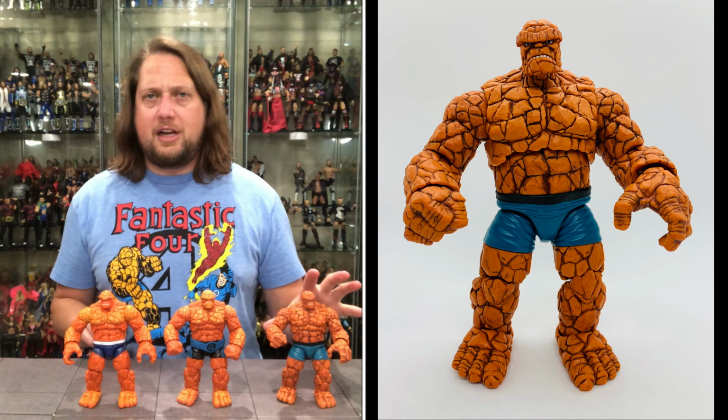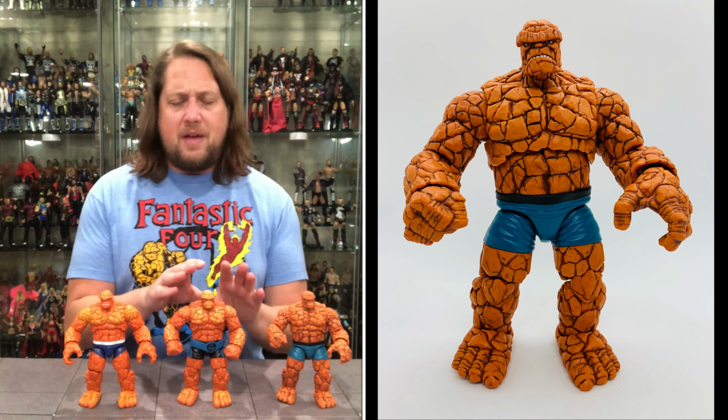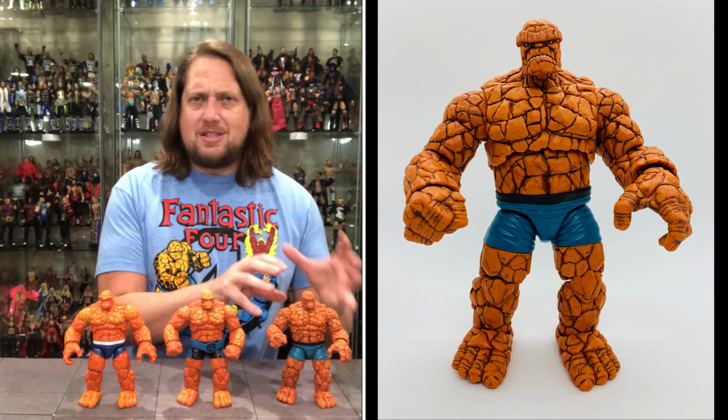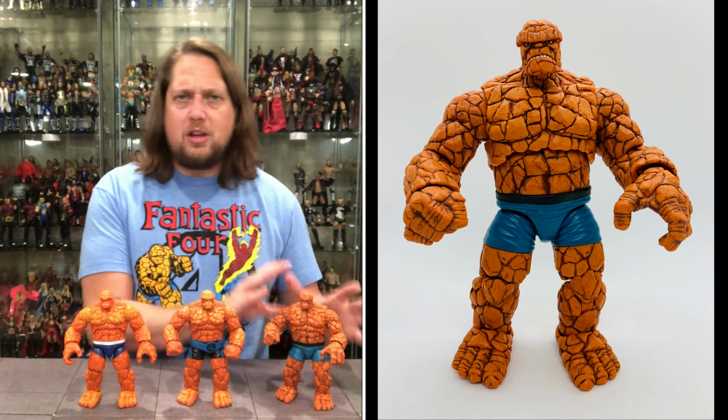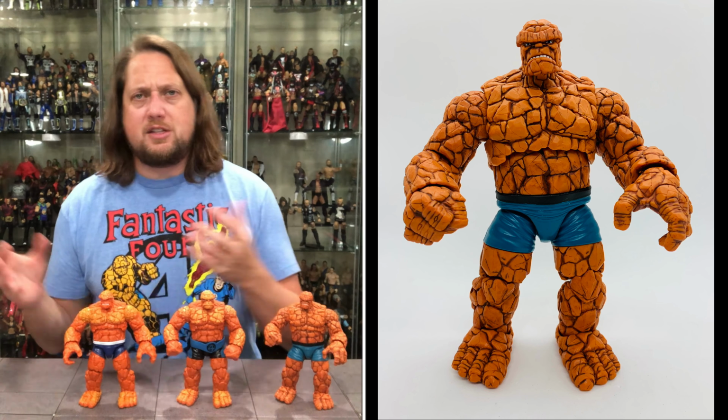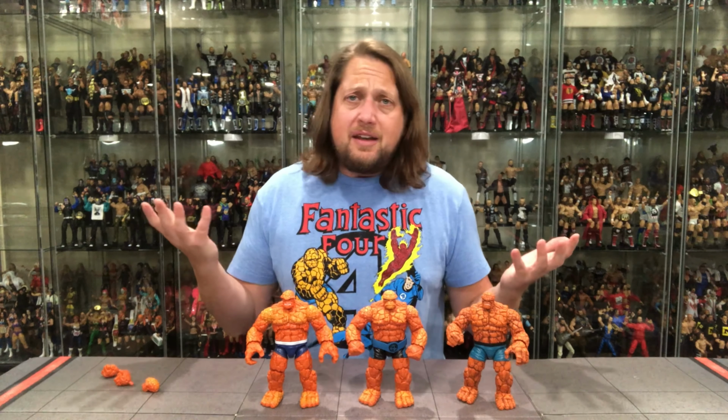This is the Walgreens thing. I don't know why, I understand why they did this one this way. I would have thought they would have gone more with the black wash. As you can see, this is a much darker thing. Really pops. This one pops the best of the bunch. I would have thought they would have gone with a darker thing on this one, but maybe not. I don't know. They didn't, so it is what it is.